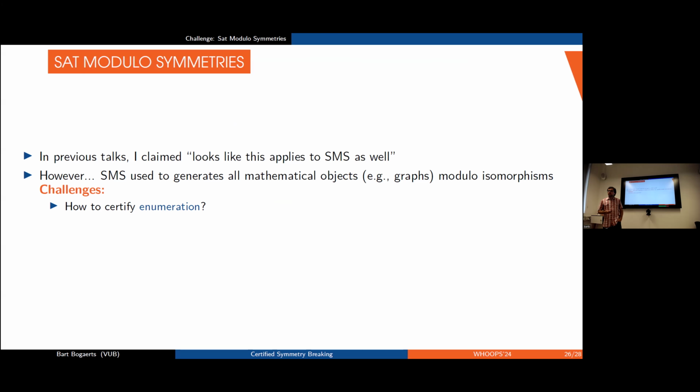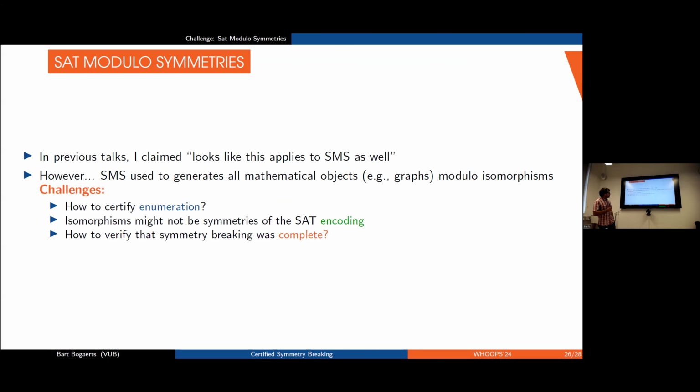there's a couple of challenges. First of all, the mathematicians are not just interested in, are there any graphs of size 10 with these properties? Sometimes they're interested, but often they're also interested in all of them, in having the actual set. And how can we prove that we enumerated all of them? Another challenge is that the isomorphisms might not be symmetries of the sub-encoding. Because the encoding might be asymmetric, you might have to count somewhere and use some totalizer tree where you've arbitrarily chosen how to organize your nodes, and your encoding might not be symmetric at all. So how can you then prove that you're allowed to do symmetry breaking with this isomorphism? It requires a lot of tinkering, I guess, to get this to work.